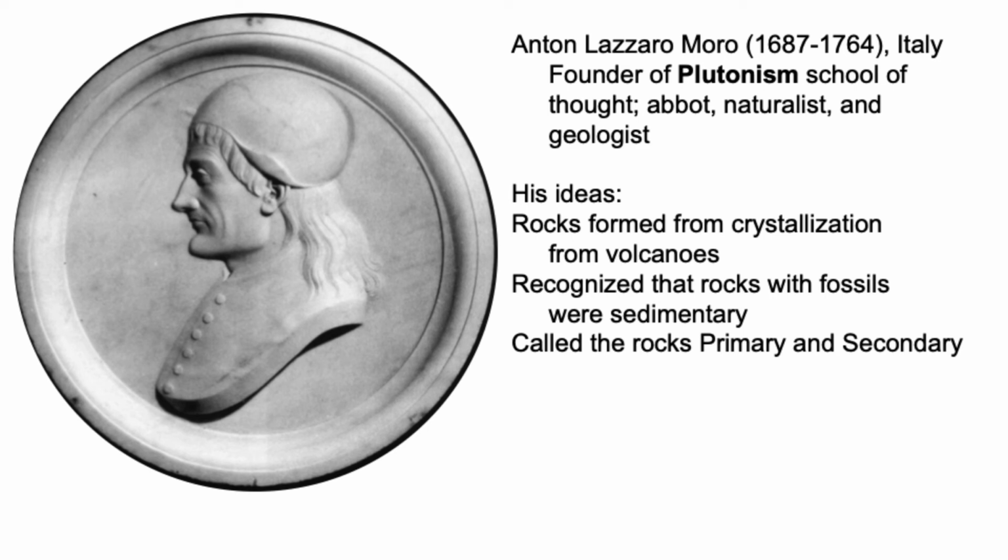And in fact, if we back up here, Anton Lazzaro Moro was a founder of a school called Plutonism. Plutonism is, Pluto is the god of fire, I guess, in the Greek realm, as opposed to Vulcan. So Plutonism is this idea that rocks were formed from fire. Now, this is inherited from the Greek philosophers. They recognized there's earth, wind, fire, and ether, right? And so earth, wind, fire, and the air around us.